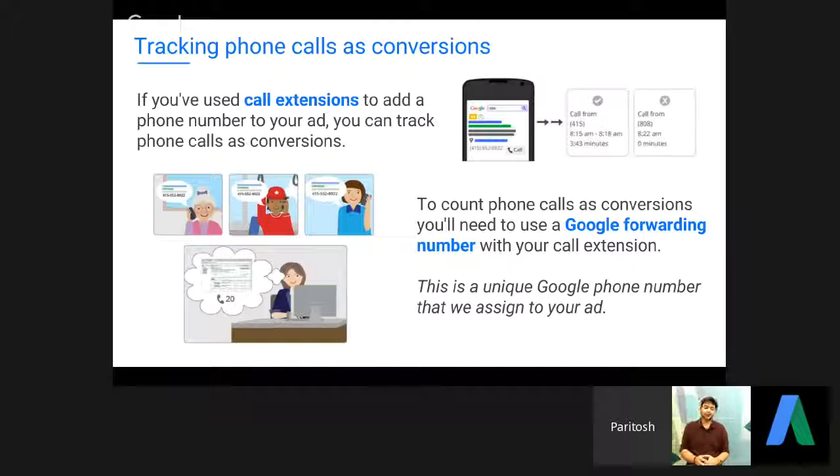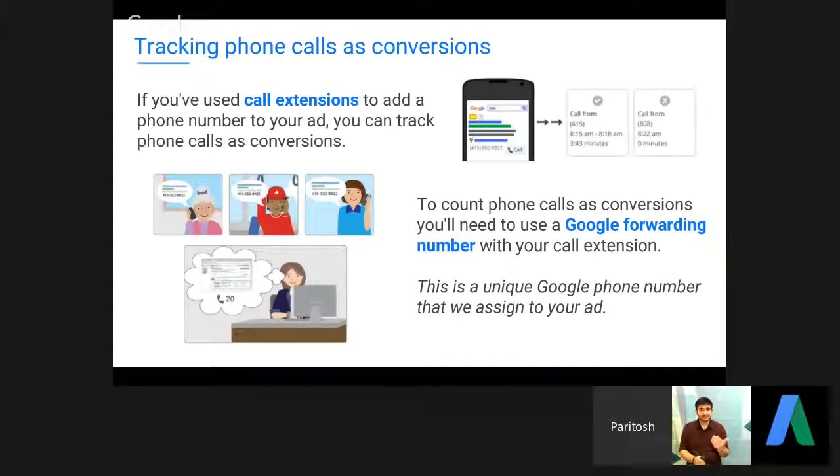Okay, now let's move on to the concept of tracking phone calls as conversions. Now there are certain businesses for which getting phone calls is very, very important. What those businesses can do is track phone calls as conversions and see the amount of impact Google AdWords has for them. How exactly do they achieve that? Basically, Google will replace their phone number with something known as a Google forwarding number. Anytime their ad shows, let's say the number is 1234, Google will replace the number with a Google forwarding number, which could be 7896 anything.